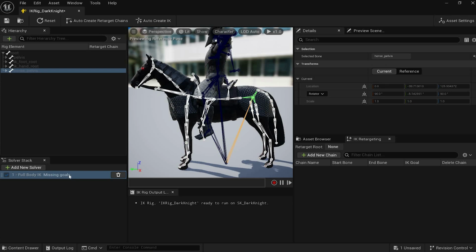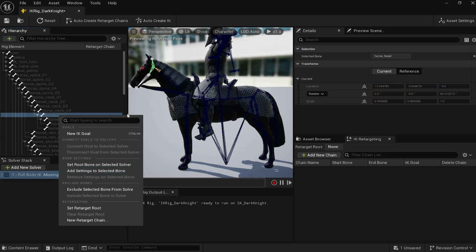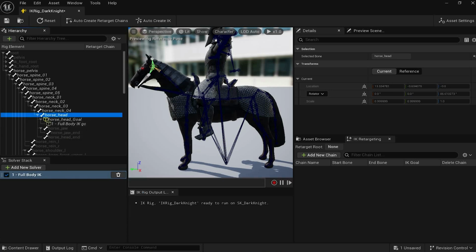Now I can also add the goals for this horse, and goals are usually end bones for IK, for full body IK. So I guess the first goal I would want to make here is the head. The head could be a goal for the front. So here I would say just new IK goal, and there is the goal for the head.